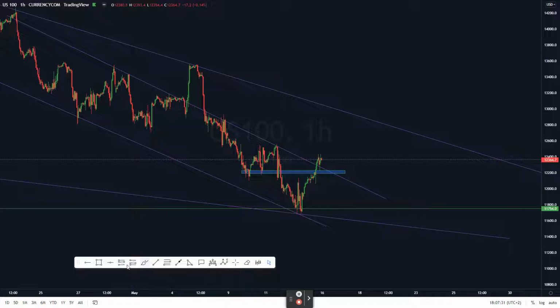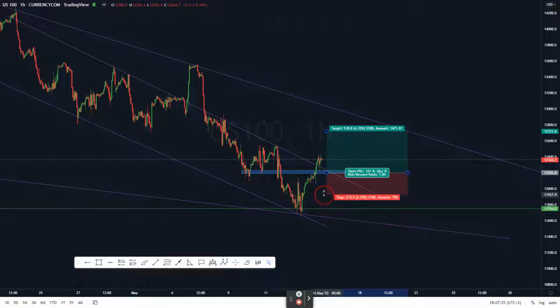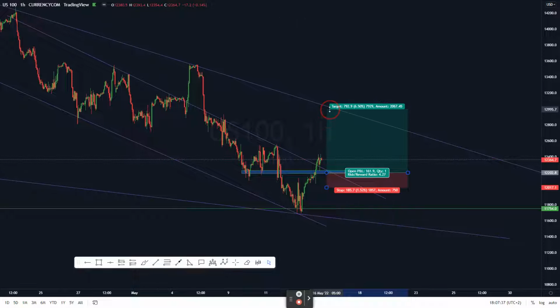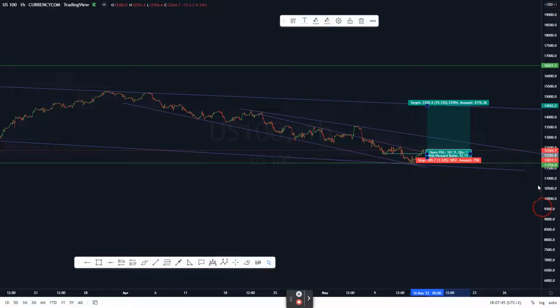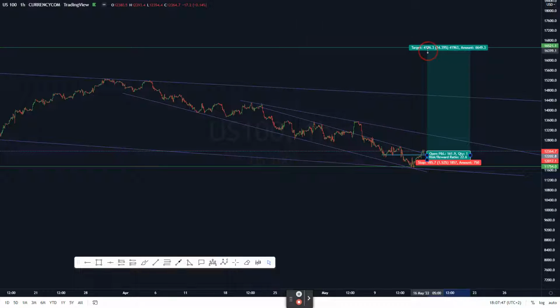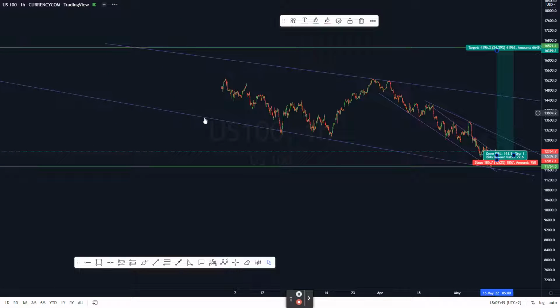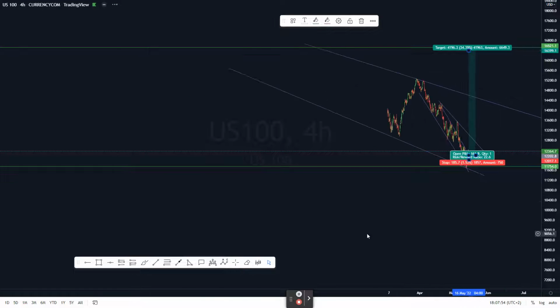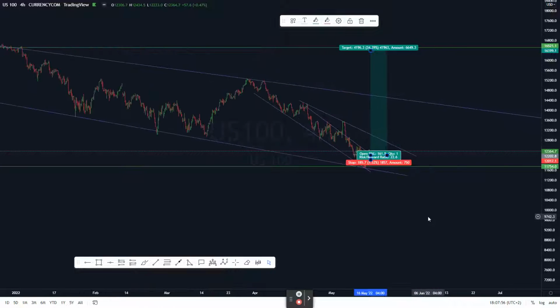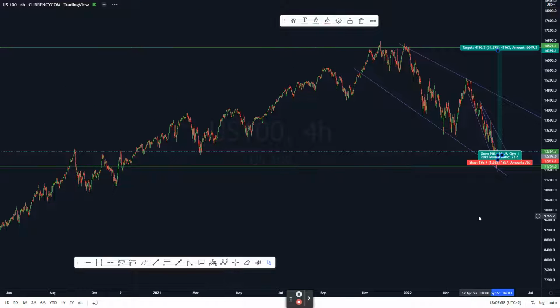So we're also looking for a buy. We could be going long right here, the same thing as the US30. Hit the target here or target even higher. Let's see, even target higher to this level. Or is there an even bigger target? Yes. This is where, let's go back to the 4 hour. This is where the target could be on a higher time frame.